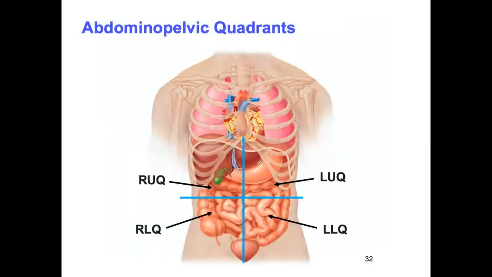And what we have in those quadrants are different organs, right? It's just an overlaying or a mapping system of the different organs. Now, why is this important to know? It's important to know this because if you're getting into healthcare, and whether you're going to be a nurse or a doctor or a PTA or a physical therapist, right?